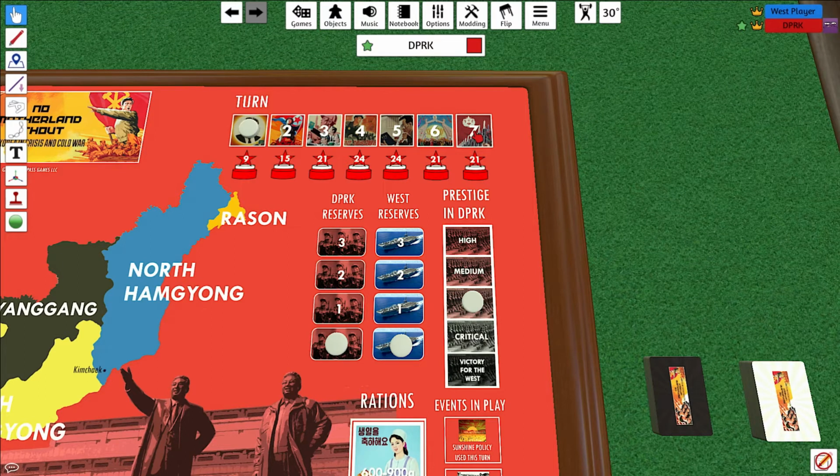The game can last as long as 7 turns, or it can end as short as 5 if playing till final score. It can end even sooner if the unthinkable happens, which is prestige falls below critical at the end of a turn in the resolution phase. This is an immediate victory for the West. Or conversely, if the DPRK are ever to get into high prestige and then successfully conduct a missile test, then they win the game immediately. But generally speaking, games will be between 5 and 7 turns.